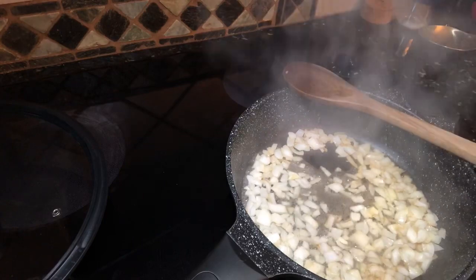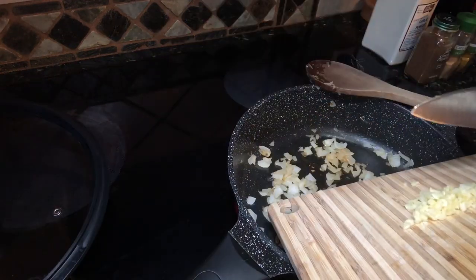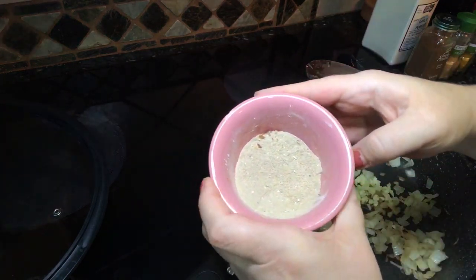First, you want to water saute a diced medium onion with a 1/4 cup of vegetable broth. Cook until the onions are clear. Next, add in 3 diced cloves of garlic. So we're gonna add in my favorite curry blend.